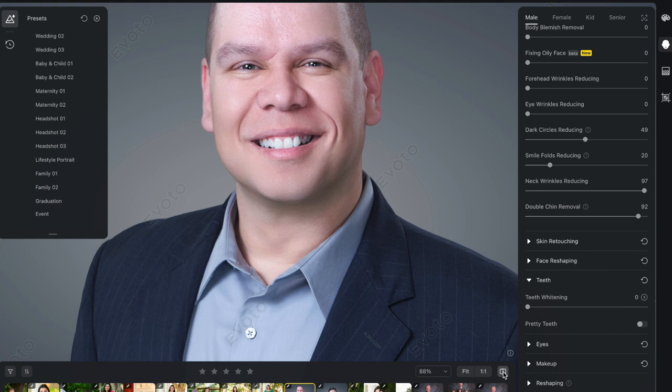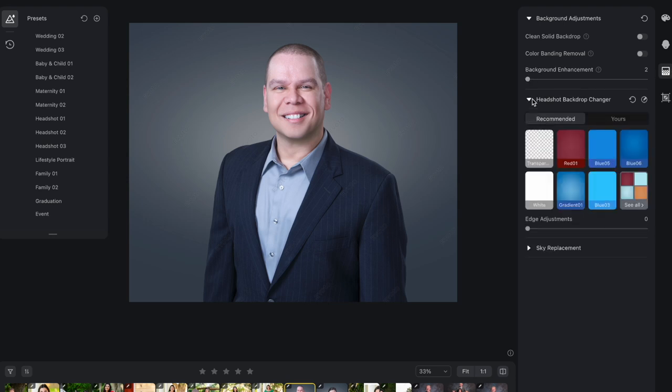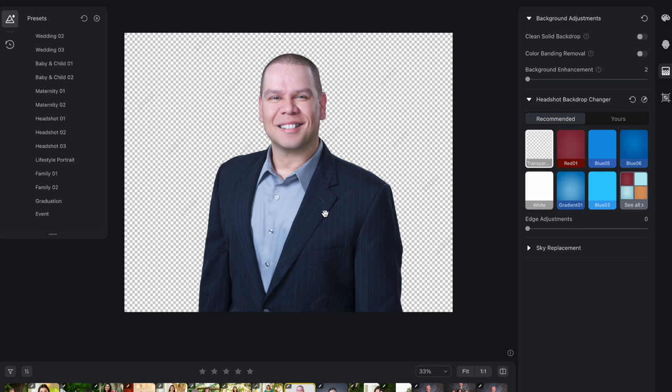You're noticing that background change, aren't you? You ready for this? Holy cow. You know how you have to clip somebody in Photoshop — select around the person, do auto subject, select and cut them off the background, save as a PNG, and now you have a layered image? Come over here to Background Headshot Backdrop Changer. See this one where it's translucent? One click. Done. He's done — that's now a PNG. Hit export and it's already a PNG, already cut out really, really, really good.